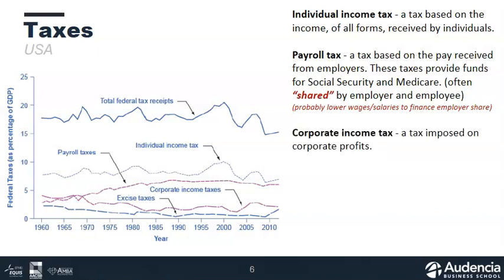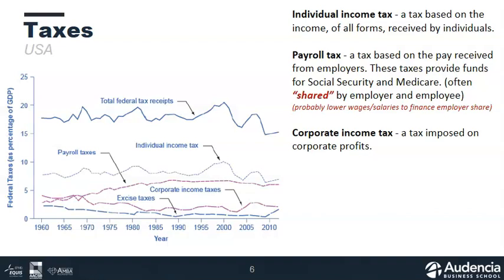Corporate income tax is typically taxes that corporations pay on corporate profits. In a lot of economies, this can run between 20 and 33% of corporate profits. Corporate income tax is not really based on the income, the revenue they make, but it's based on the profits they make.